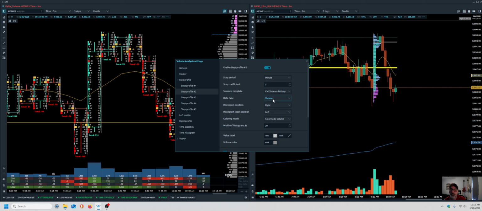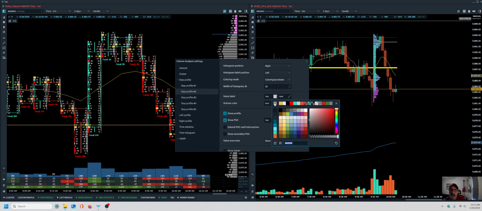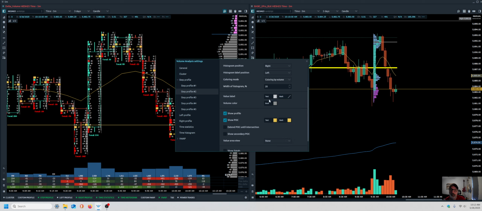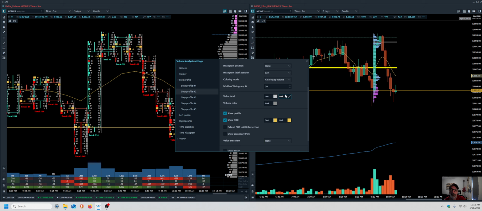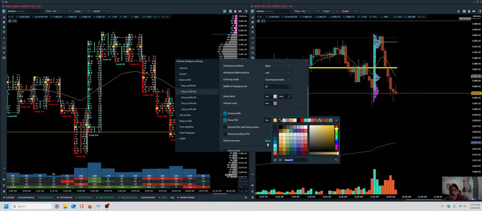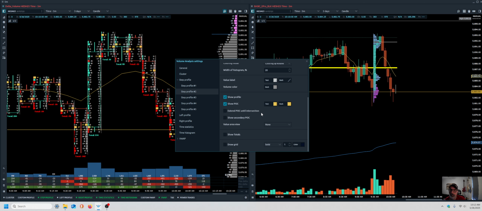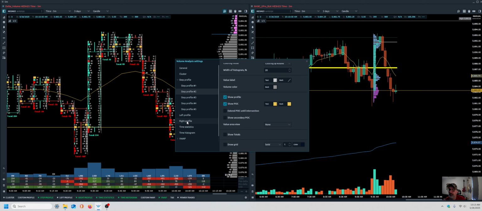For volume, enable it. Transparent. Have a right profile settings.